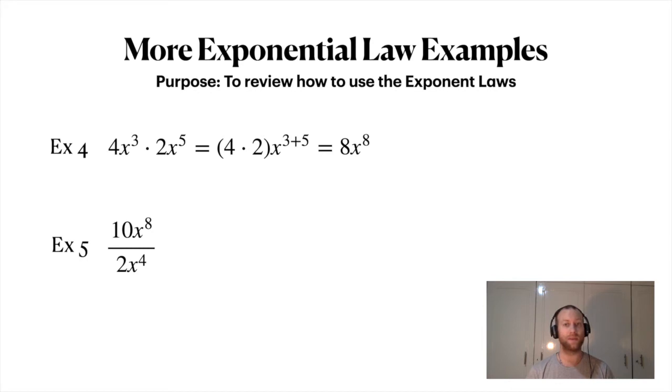Now we're doing the same thing with the quotients. So I deal with those coefficients, 10 and 2, put that aside, and do that division. So 10 divided by 2 gives us 5, and then you deal with the exponents. So x to the power of 8 divided by x to the power of 4. You're subtracting the powers because you're dividing, which gives you x to the power of 4. Just be careful with this. When you're doing the coefficients, I've seen students who actually subtract those, so 10 minus 2. Just be careful. You're only subtracting the powers, not the coefficients.